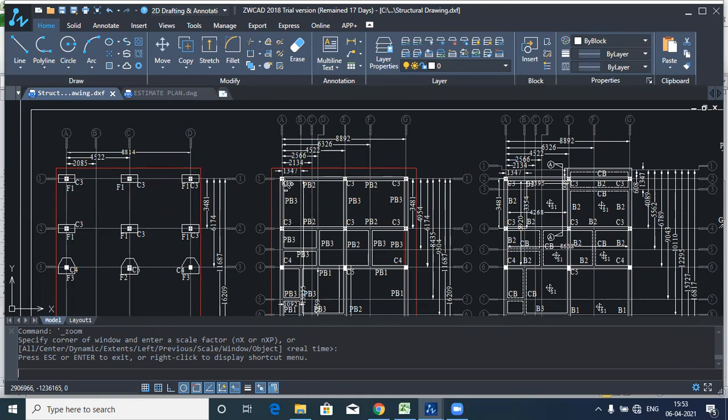So we'll have to deduct half from here and half from here, and we will get the internal length. Likewise, we'll have to do here also. As this length is given from center to center, we'll have to deduct the excess amount.